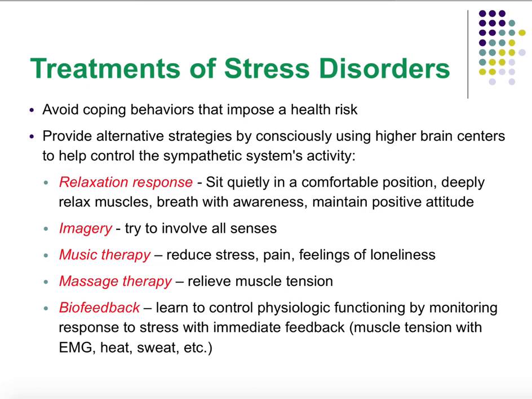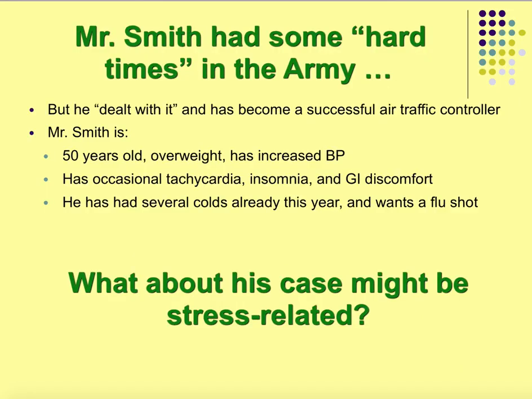And then finally, we have biofeedback. Biofeedback is where you learn to control your physiologic function by monitoring response to stress with immediate feedback. For example, you can measure muscle tension with an EMG. You can look at your body's heat level, sweat. You can look at your ECG. And I'll give you an example of biofeedback here.